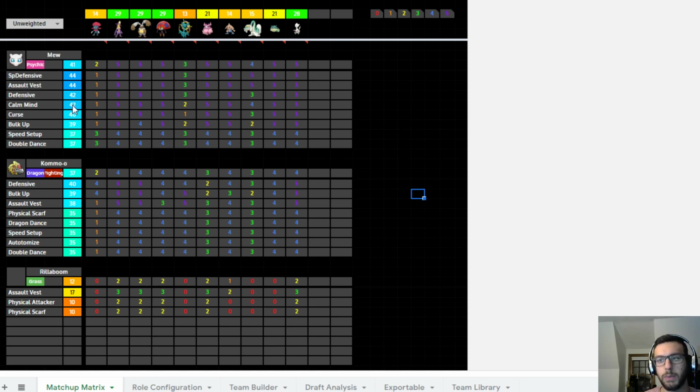I think I put 8 spots here, the best 8 Mew sets, what their rating is from 1 to 5 against every single one of these Pokemon. It adds that number together, it averages all those together, lets me know just on average how effective this Pokemon is against that Pokemon and that set. So for example here, Assault Vest Mew, if I wanted to run that set, would be a 1 against Weavile, which makes sense. Assault Vest Mew would really struggle to beat Weavile, but it's not hopeless. It gets a 1 rating.